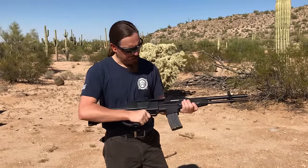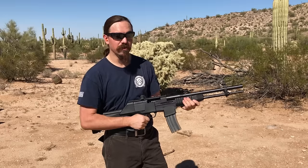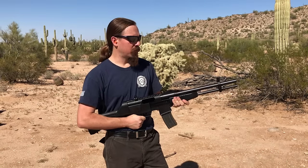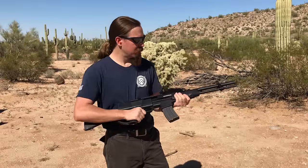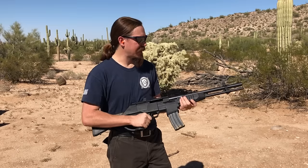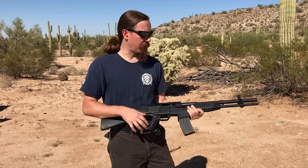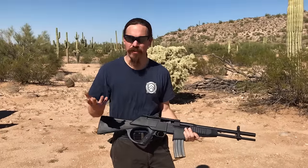You could get them either black or camo, and they are now .223 under 12 gauge with AR magazines and only pump action. When these came to market, of course, this was during the assault weapons ban, which ran from 1994 to 2004 in the US, and it put some restrictions on features of semi-automatic rifles. As a pump action, this wasn't subject to any of those restrictions, so you could have high-capacity mags. What's kind of funny is they didn't put in any of the other features that would have been allowed. They have a thumbhole stock here instead of just a pistol grip. They don't have a bayonet lug, they don't have a grenade launcher, they don't have a folding stock — they don't have anything else which they could have, which is a little odd.